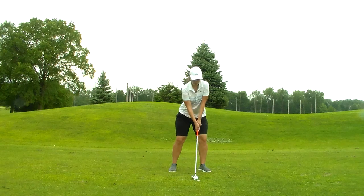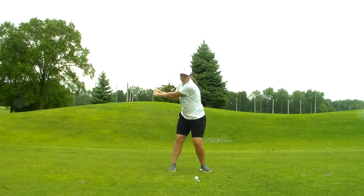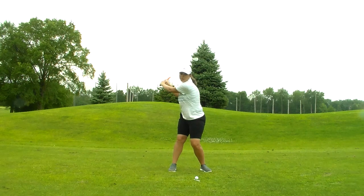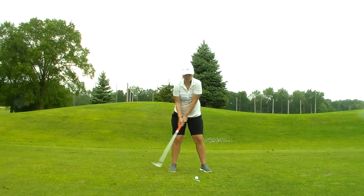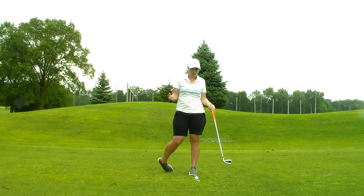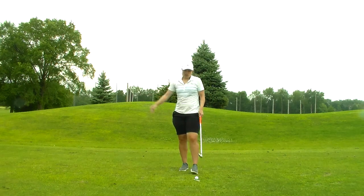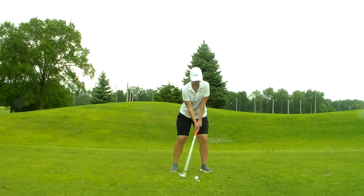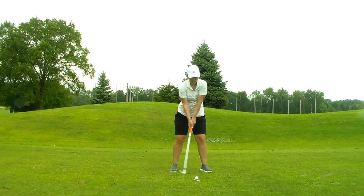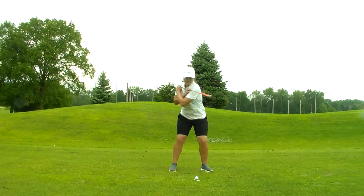So your hips are going to move more the second half of the backswing. Once you get to halfway back where your shoulders and your arms have moved back to halfway, then from there the hips start to turn, and from there everything moves together to the top of the swing and stops together. So just like that, okay? So you want to be in a good, powerful, balanced, and solid position at the top of the backswing. Okay, so shifting your weight is just going to look like that, okay? And then when we do this drill, we're going to work on just turning, okay?